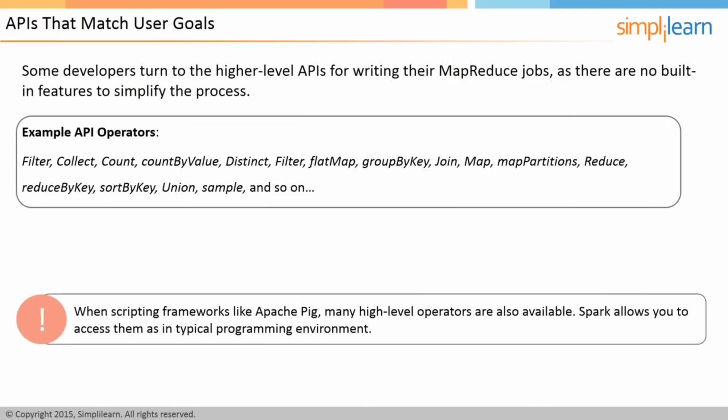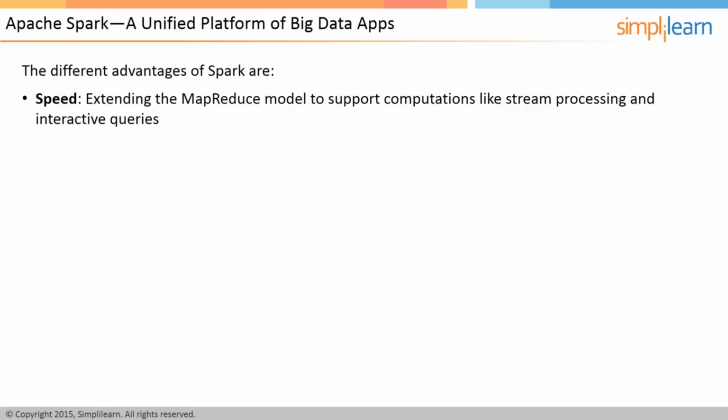When it comes to speed, Spark has extended the MapReduce model to support computations like stream processing and interactive queries. The feature of speed is critical to process large datasets, as this implies the difference of waiting for hours or minutes and exploring the data interactively. Spark supports running computations in memory. Also, the related system is more effective as compared to MapReduce when it comes to running complex applications on a disk. These features add to the speed capability of Spark.